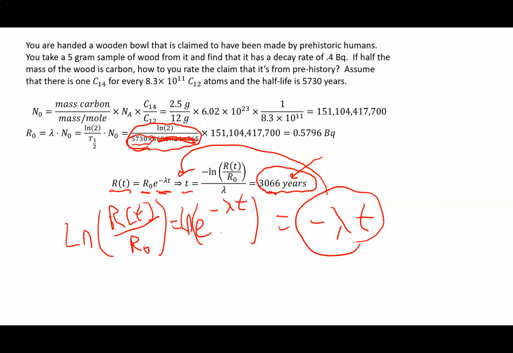3,066 years. So is this made by prehistoric humans? I say no. It's old. I would be delighted to own something this old. I would show it off to all my friends. But it is not prehistoric, because this is around the time of the Iliad. The Greeks were around. The Chinese were around. There was civilization. This isn't even the dawn of civilization. There were empires all over the planet, and they all had history and writing and mathematics and all sorts of other stuff. That's the idea of the kind of problem you're going to see. If you have questions, feel free to ask on the discussion boards.